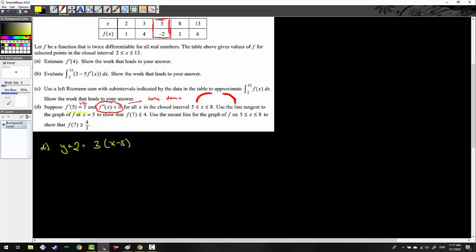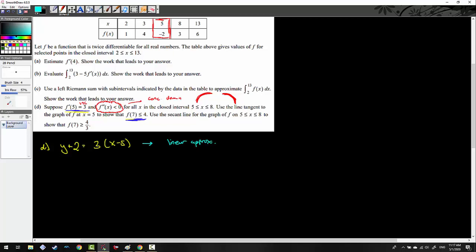They told me that. And so I'm going to bust out a tool that they're not expecting me to see. The reason I knew to use this tool is because I'm trying to approximate a value of a function based on a tangent line. Well, this idea is what you know as linear approximation.